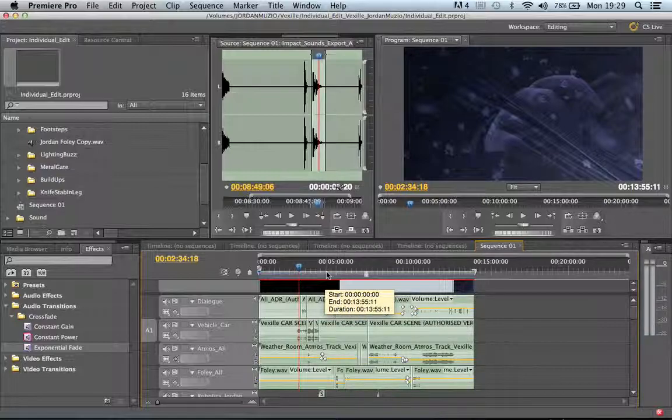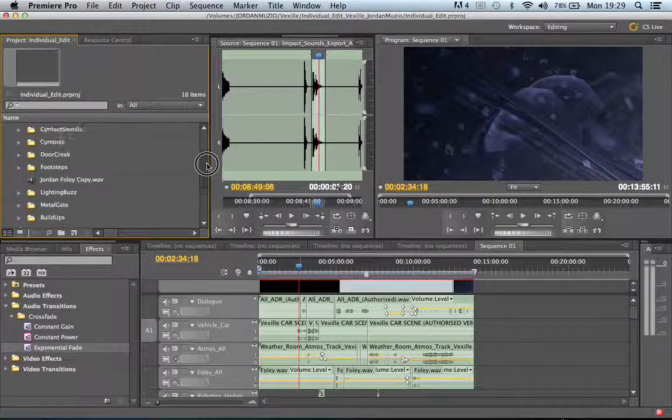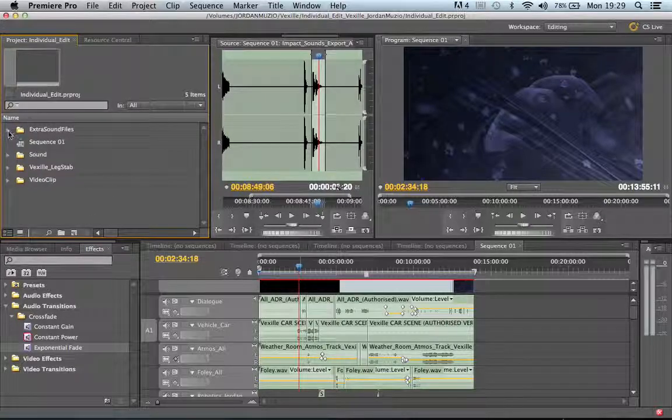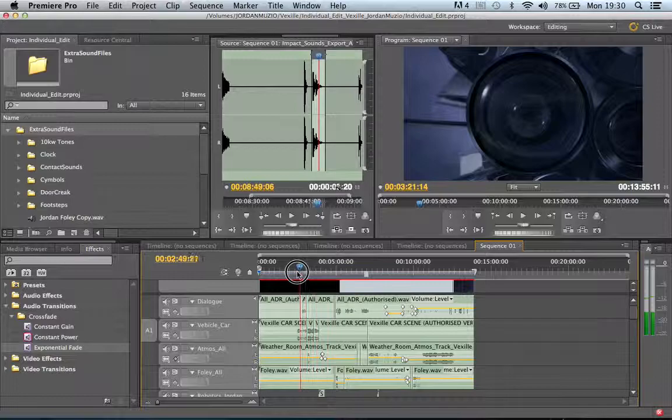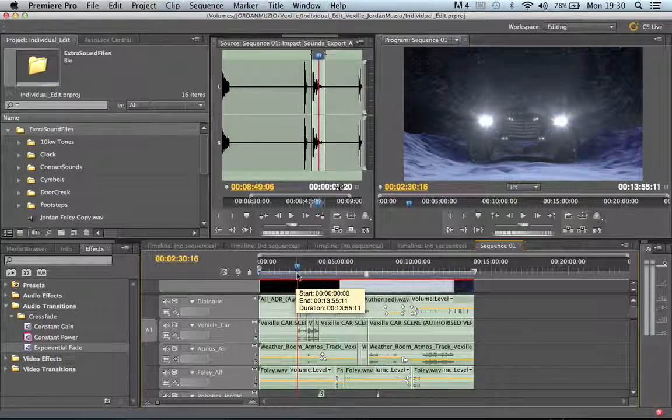It was quite a long list, as you can see over here in my extra sound files, which is this bin that I created so I knew where to go. I imported them individually, according to when I needed them. So as I moved along the timeline, I found the different sounds that I needed.